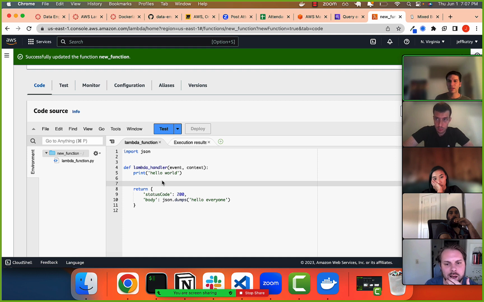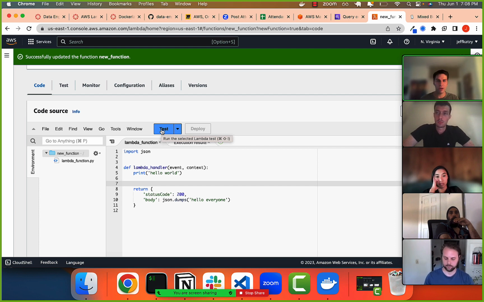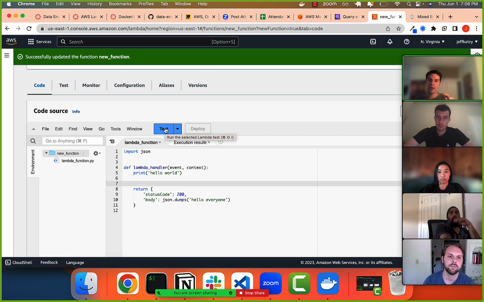Another thing that's nice is that here we're using a test event to trigger the execution of this function, but there are other things we can do. For example, we can schedule this to be run every hour, every minute, and maybe scrape a website every hour. We can say every time something's uploaded to an S3 bucket, we run this function.